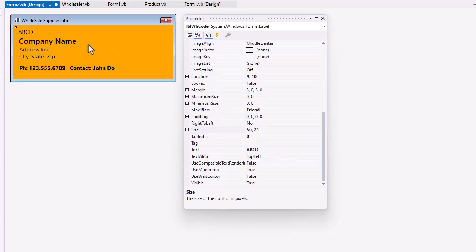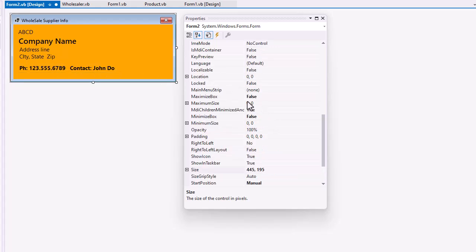It has a label of LBL WH code, LBL company. This is a label that will have two lines called LBL address and then LBL contact. On the form, I also got rid of the minimize box and the maximize box, set those both to false. That's the interface. I would start with duplicating the interface and then see if you can code it, but come back in the next video, I'll show you the classes, and then in the third video, I will show you the code of these two forms.